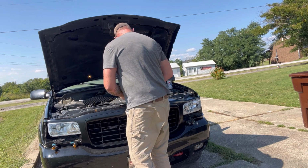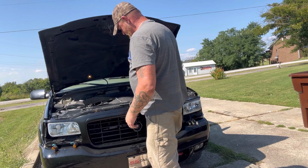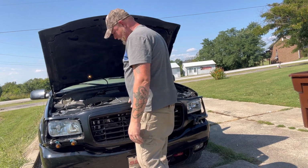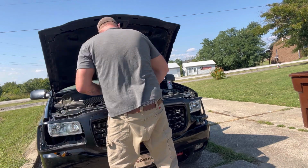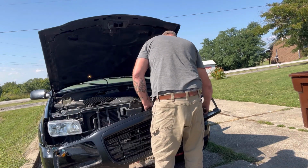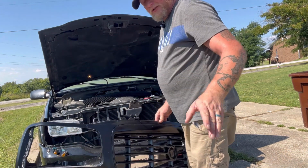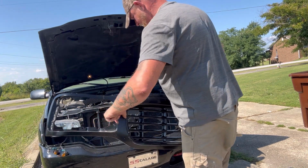All right. Screws are out. Screws are up there out of the way. Or off. Excuse me, I'm sweating in my eyeball and it burns. All right, so I'm going to set this up over here on the trash can. I'm going to reposition the camera, and then we're going to take a look. Look at that nasty clear coat shit that come off.